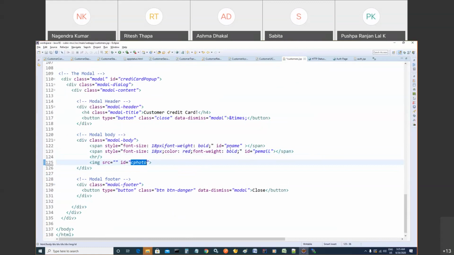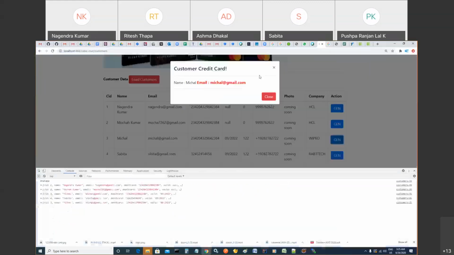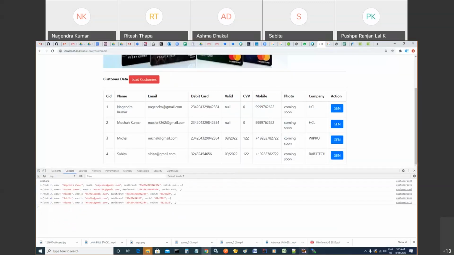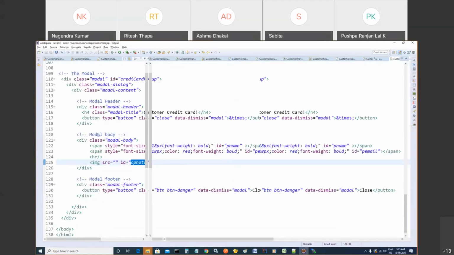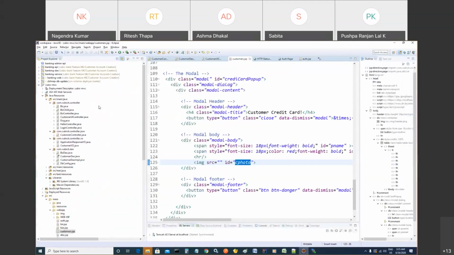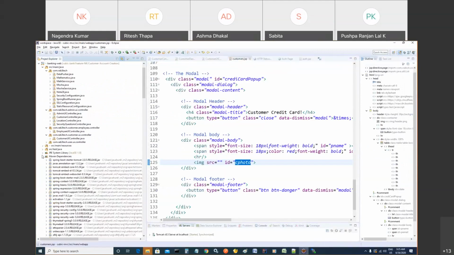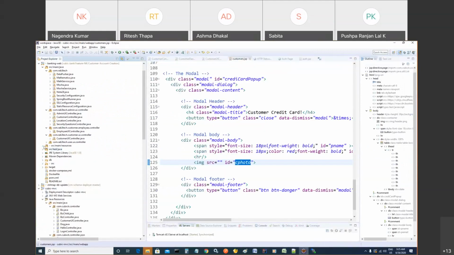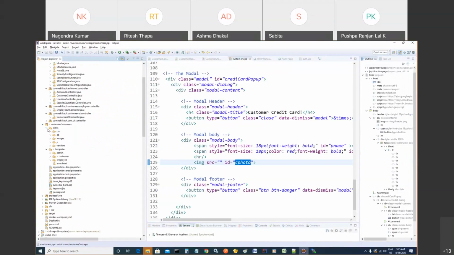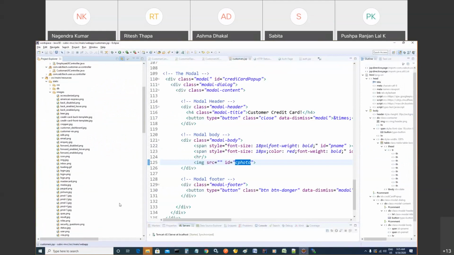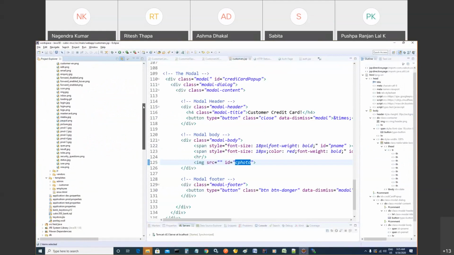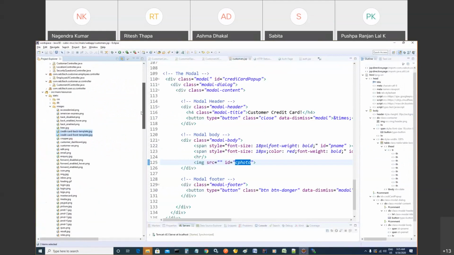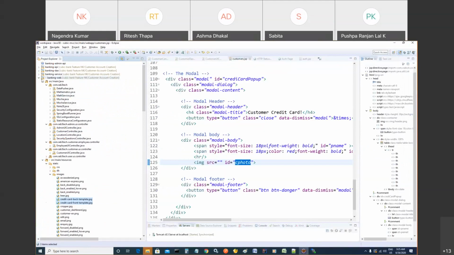I'll show you. Basically, I want to show the credit card photo.